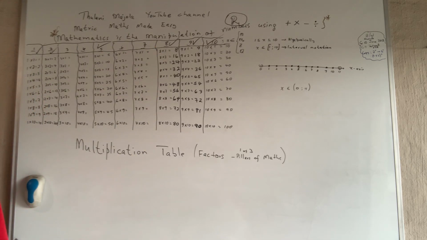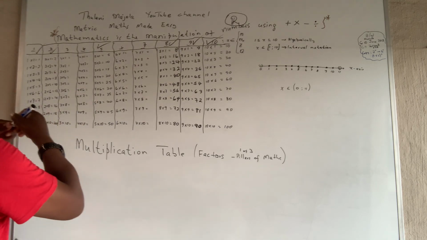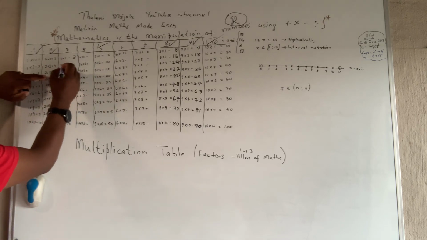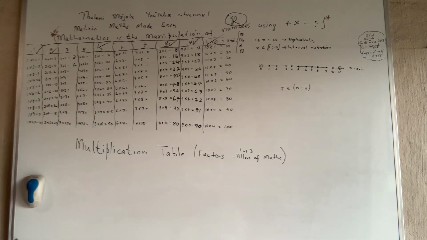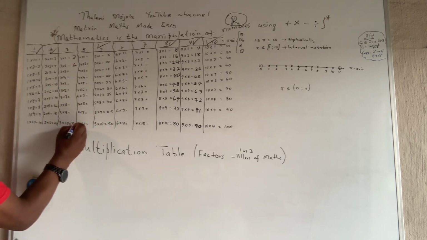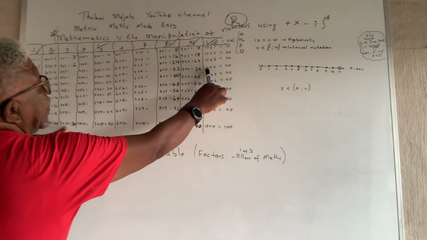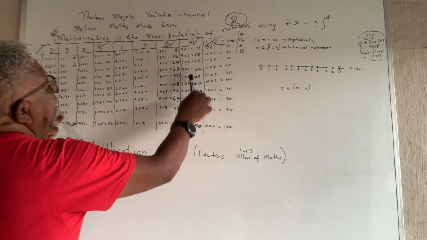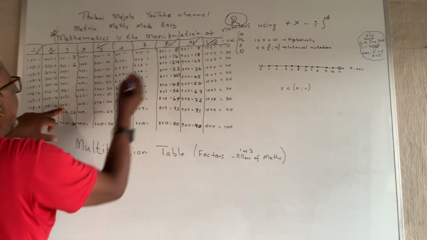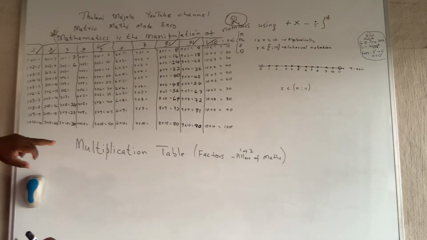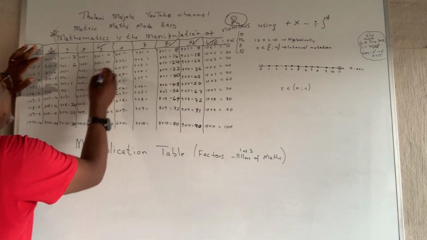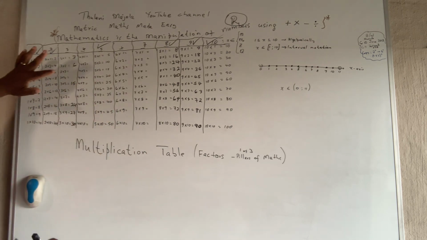So now what do we do? We say these things are commutative. We've got 3 times 1, we've got 1 times 3 is 3. We've got 2 times 3, 3 times 2 is 6. And 10 times 3 is 30. 3 times 9, we've got 9 times 3, 27. And 3 times 8, we've got 8 times 3 is 24. 3 times 5 is 5 times 3. 5 times 3 is 15. And 3 times 4, got 3.